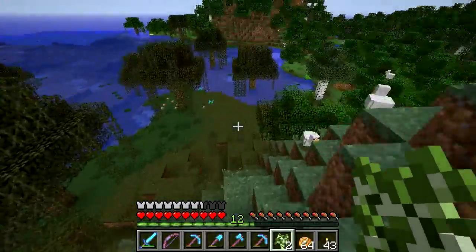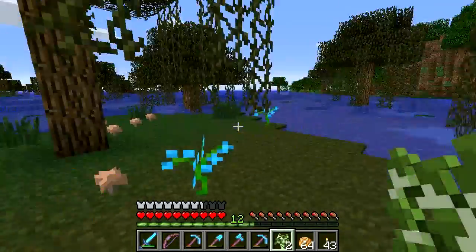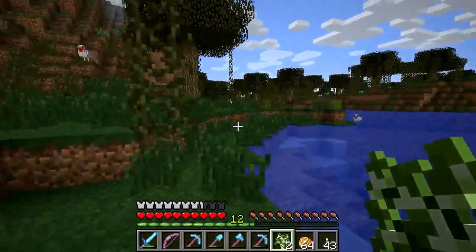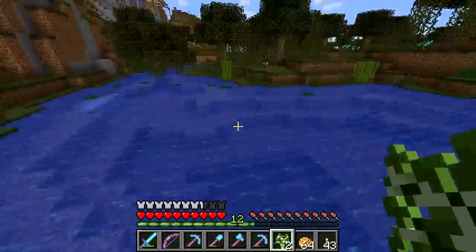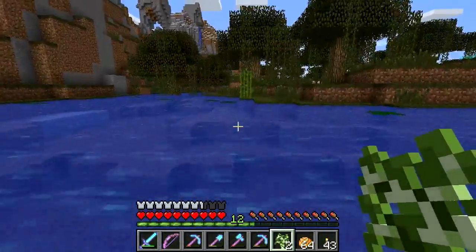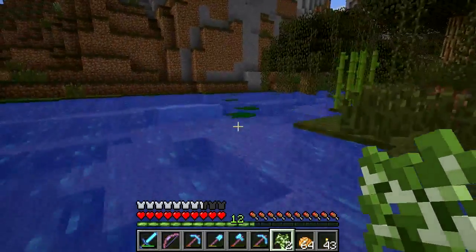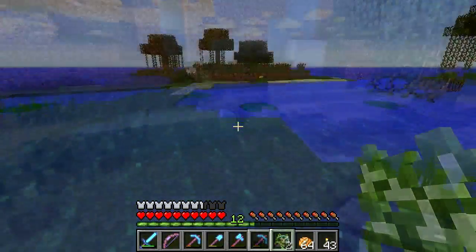So this is the new and improved swamp biome. The grass slightly changes dependent on altitude, and it also spawns these blue orchids. So we're going to pick a couple of those up while we're here, as they are pretty nice. And lily pads. Oh yeah, I almost forgot. We need lily pads, don't we? So I'm going to have to collect a bunch of these, and I'm also going to get a bunch of blue orchids as well.